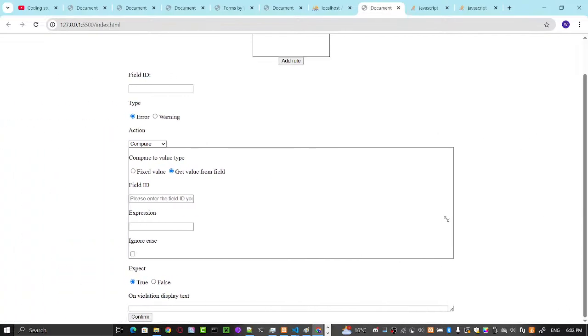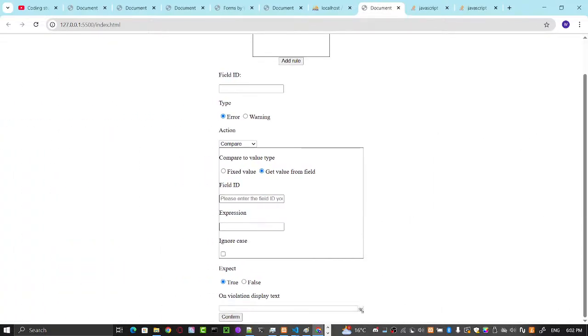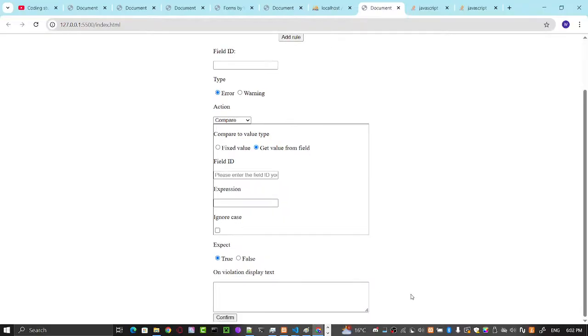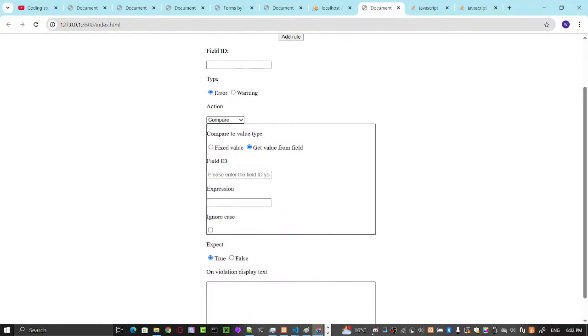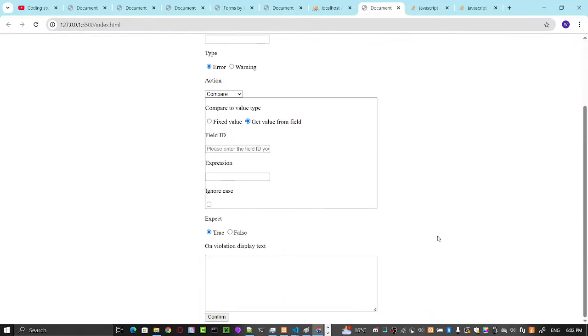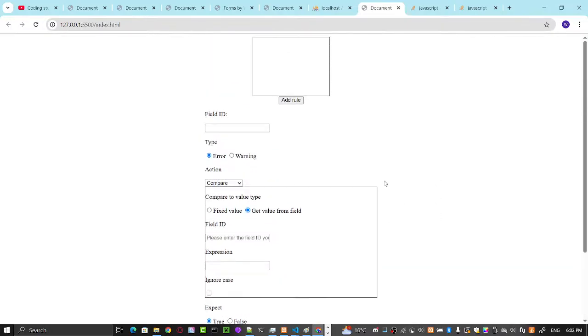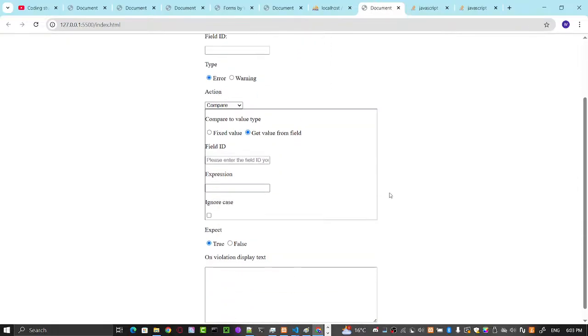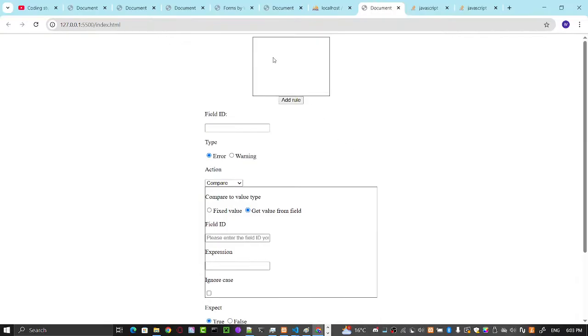This is so weird. Oh my god, yeah. Don't worry, I will add proper CSS for this. I will style it properly. But I'm just trying to make things work for now. So this is a rule block.